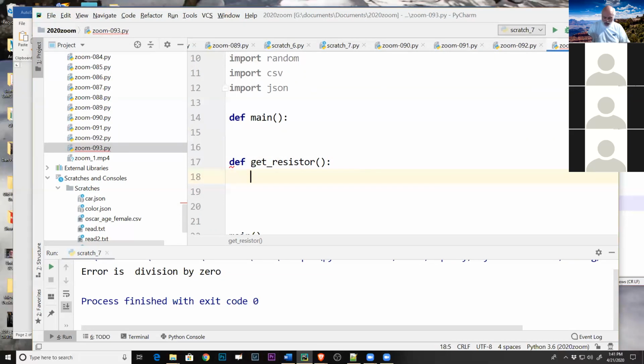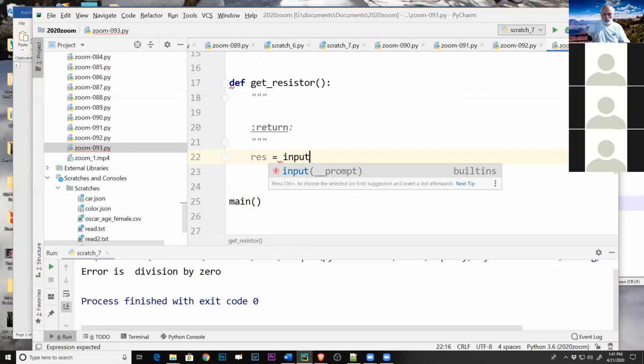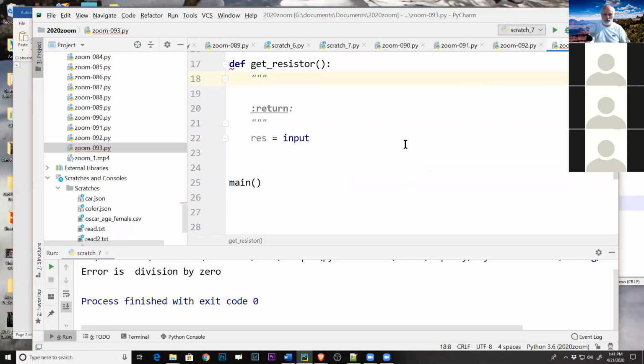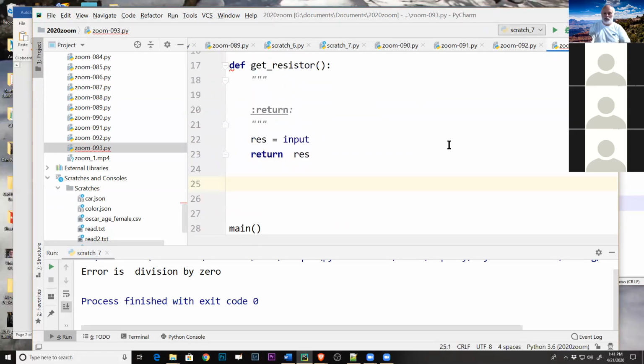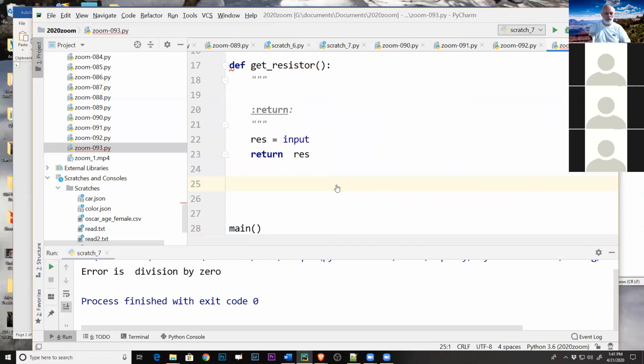So in it, then I'd have my comments as to what I'm doing. And then I would have my code. And I'm not going to finish it, obviously, because that would finish it for everybody. And then the return value. So whatever there. And then I would do that for each of them. Now, one of them I've got to pass something. I've got to pass it the 2 resistor values for the series.